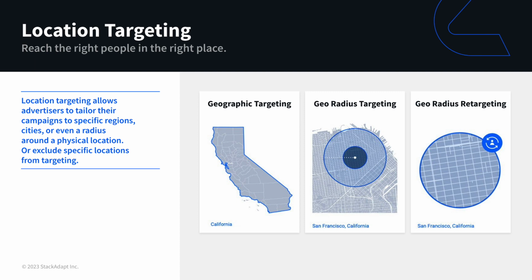First being geographic targeting. Think of us wanting to target the entire state of California or target specific zip codes or cities. Then we have geo-radius targeting, which is actually targeting people within a radius. Think of a shop or a bakery where you want to target people while they're actually nearby. You leverage this solution to make sure that you're reaching people within that radius that's nearby your building. And the final one being geo-radius targeting, which is actually capturing users within a specific radius that's pre-specified and then reaching them at a later date across all of their devices.